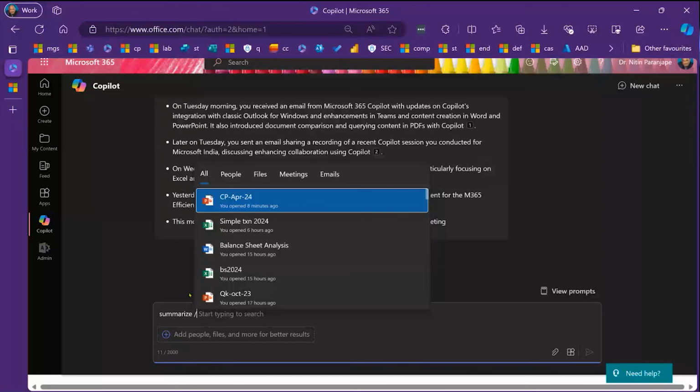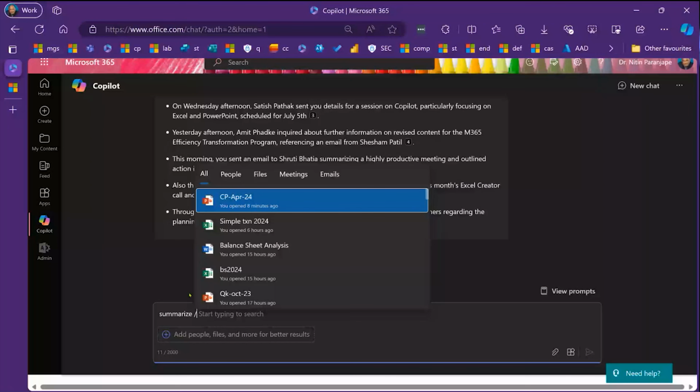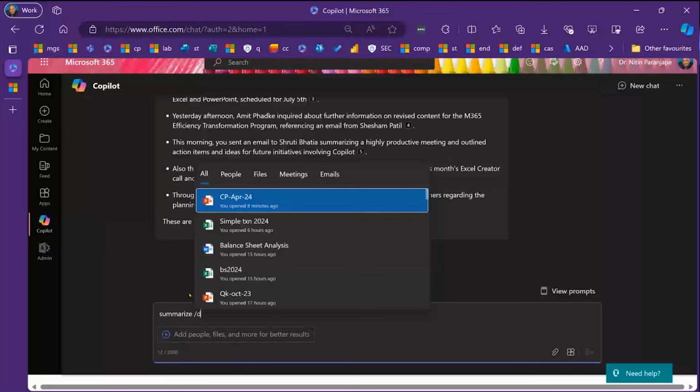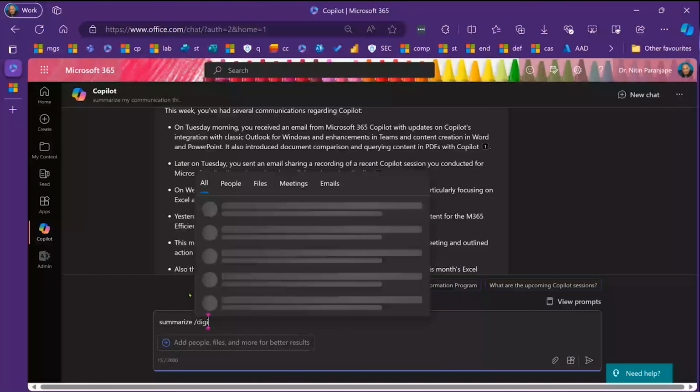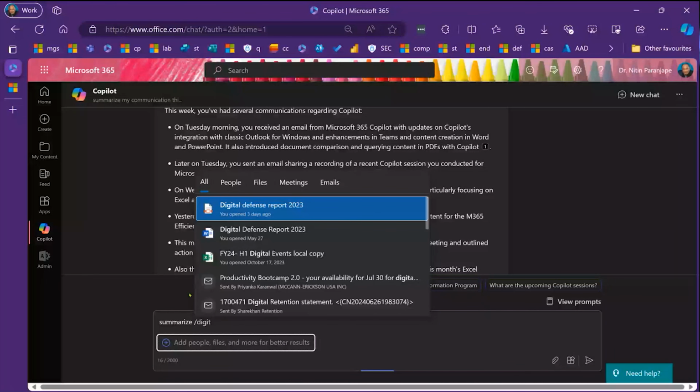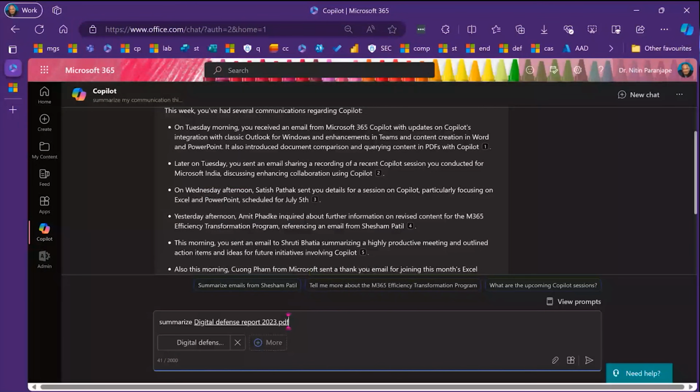This list is being populated from MRU, meaning most recently used files which you have recently opened. So if I search for a file and I don't find it, don't get disheartened. I'll tell you what to do about it. So I'm going to ask it to search for or summarize another file later.